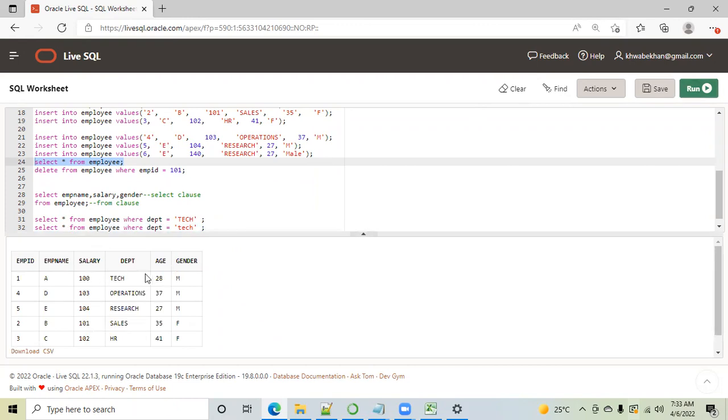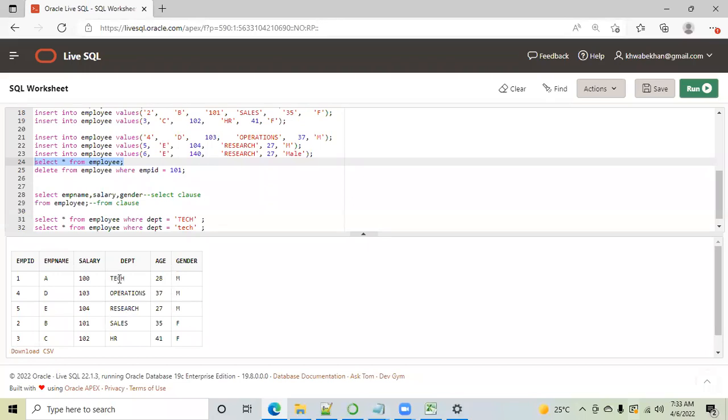The reason is, yesterday I taught you that SQL is not case sensitive, right? If you remember, we discussed that SQL is not case sensitive. You can write in lowercase, you can write in uppercase. But at that moment, I told you that yes, there are a few exceptions where SQL is case sensitive. So yes, SQL is case sensitive with data. These all are data: 1, A, tech, 103, operation. These all are data. SQL is case sensitive with data.